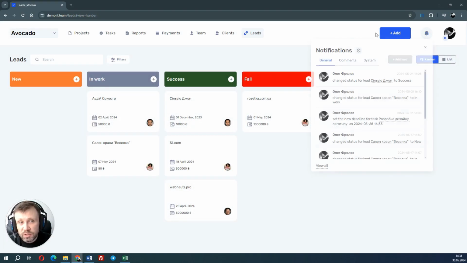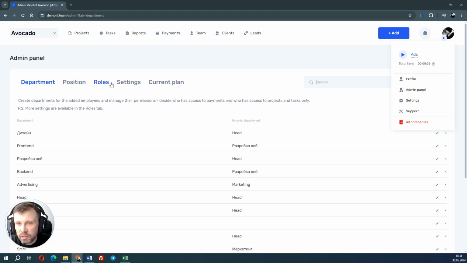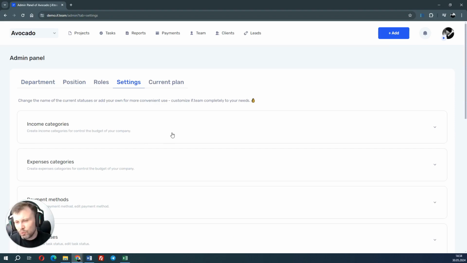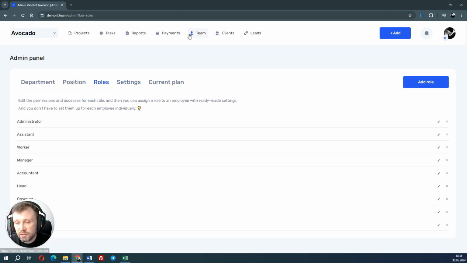Also, in our system, you can work with the admin panel and all these settings. The system is flexible, so you can adapt it to your business, to your workflow. There are a lot of settings. I don't want to waste your time and discuss all the features. One more important functionality that I want to mention is roles.